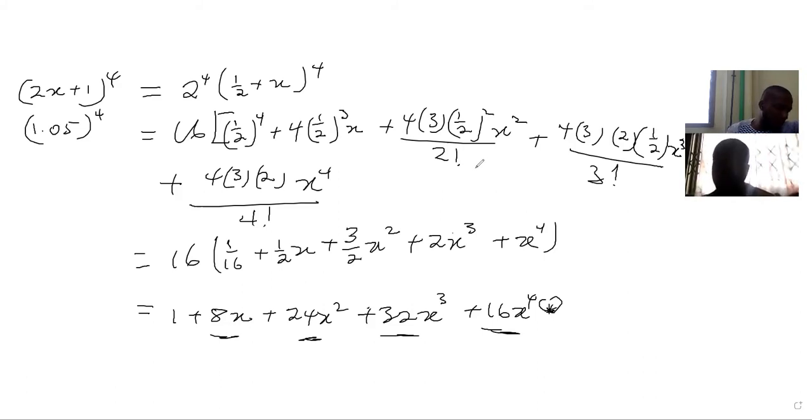The second point: when n is a positive integer, the expansion of (1 + x)^n has a finite number of terms. That is n + 1 number of terms. Good. It's very nice we are on an example like this before you ask that question. So from that point, this is our n, right? If this is our n, then n + 1 means that the number of terms you have should be five terms. Do you get that? Yes, that is what that point is. So let's count: 1, 2, 3, 4, 5. You see? So that is what that means.